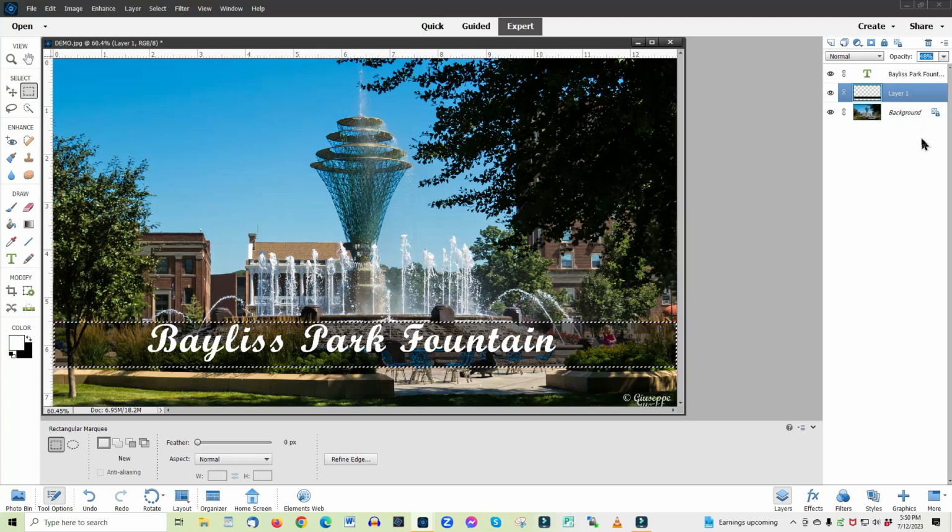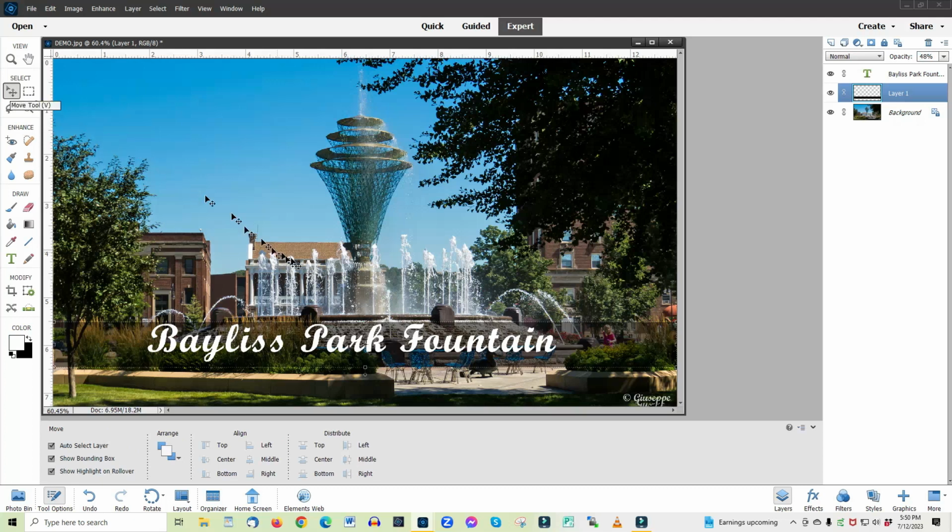Now let's deselect that, and each one of these would be moved independently if we were to use our move tool and move. You can see where the background moves separately from the text. To move those together and to affect whatever we do together, we go back over to the layers panel, and the layer with the background is selected.